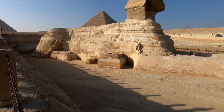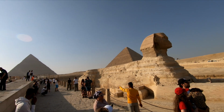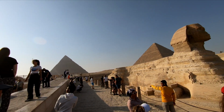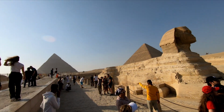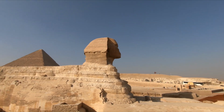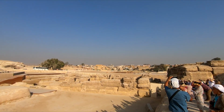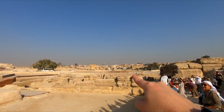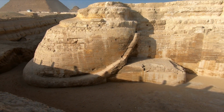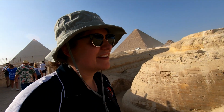Just a little bit down from the pyramid, you'll find the Sphinx. With the head of a human and the body of a lion, it's a super imposing sight as well. One of the funniest things about the Sphinx is that if you follow its line of sight, it's pretty much looking directly at a Pizza Hut. Not gonna lie, I never realised the Sphinx actually had a tail too.